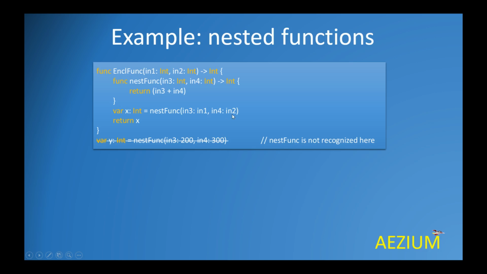This is what we're doing here. We are calling nestfunc using two input values, which are the input parameters in1 and in2 of the enclosing function. Nestfunc then returns an integer value which is assigned to x, and then x is returned by the enclosing function.